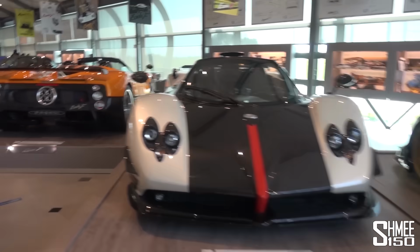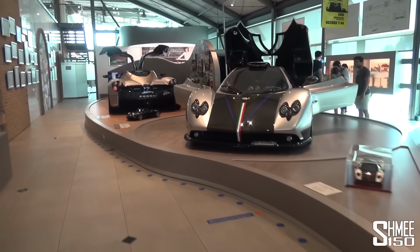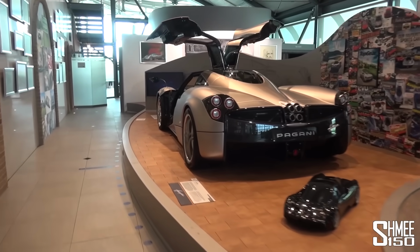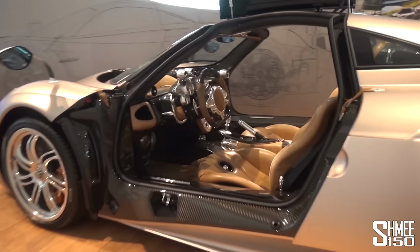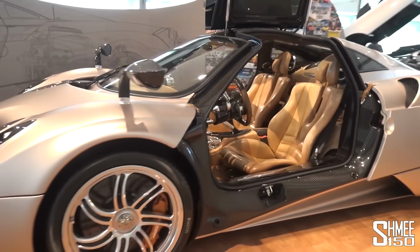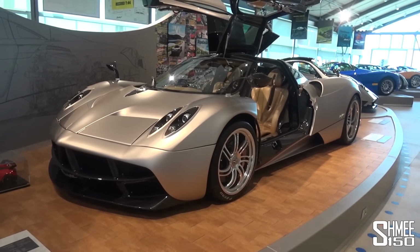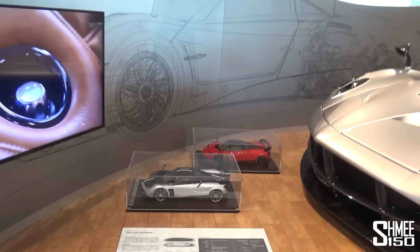But this, as a place to explore, also joined by some of the models, some of the various different things, the artworks, the sketches, the history of Pagani as a company, now 20 years old, but having created these unbelievable cars. And if we just continue down, this is one of the prototypes as well of the Pagani Huayra, the original Huayra. I think this might even be the very car that I test drove as well back at the time. Not entirely sure, but in any case, you can see how it's evolved into the car that we've been looking at today as well, with some of these astonishing models too, in great detail.